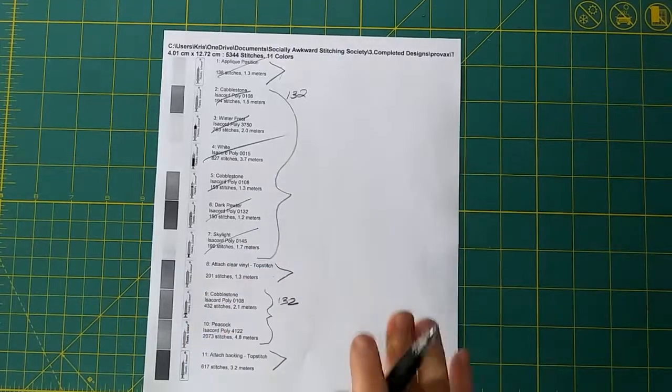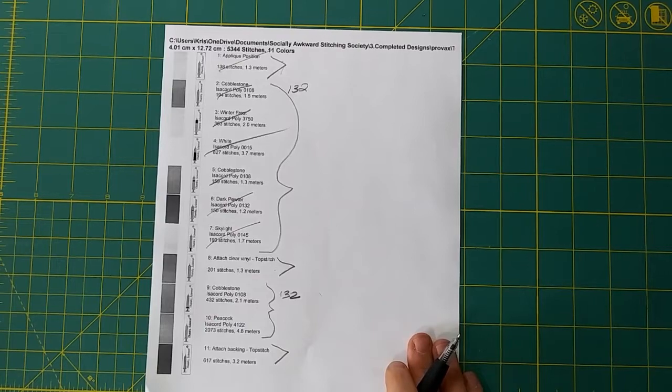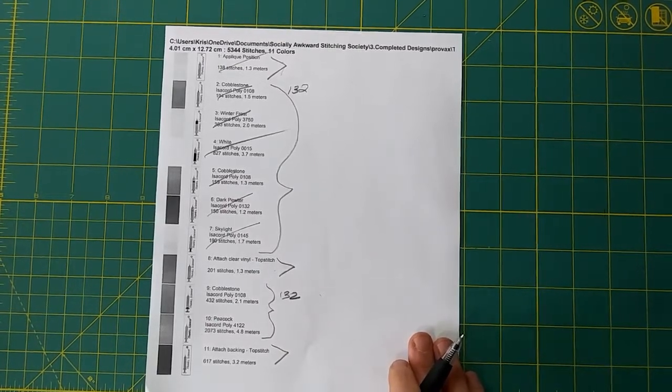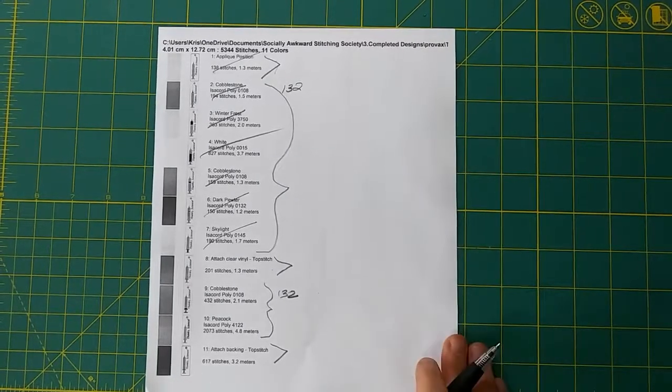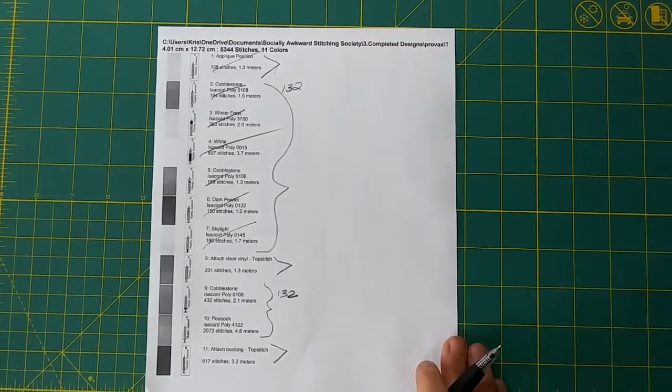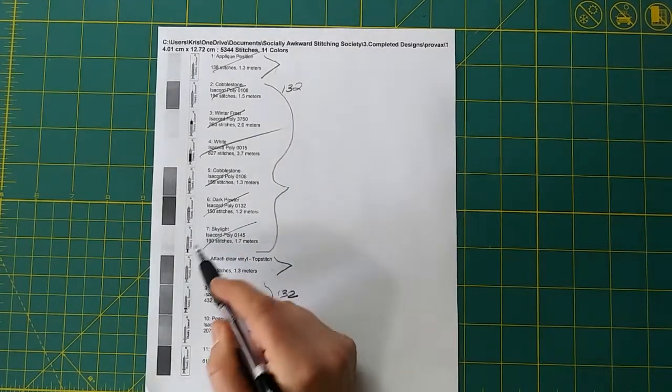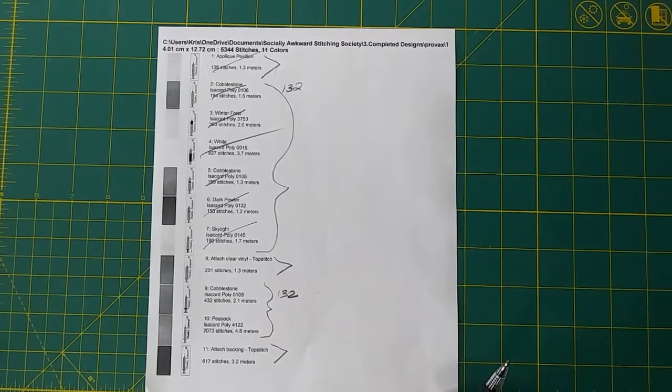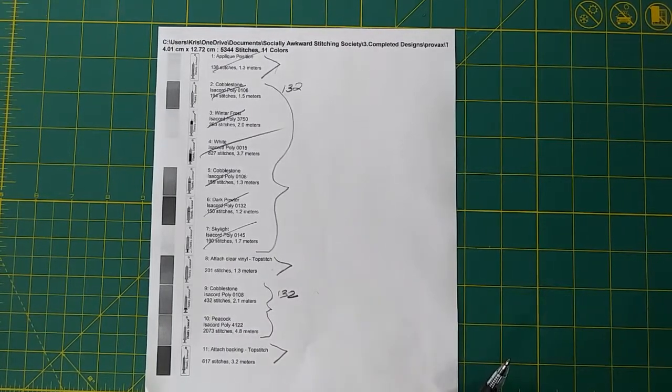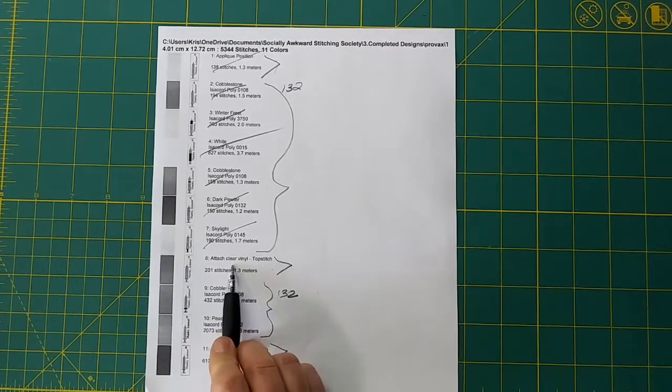I'm in the habit of doing this because when I'm doing test sews I'm watching for so many different things. Misplaced stitches, places where distortion is happening that I easily lose track of the colors. And I'm getting better at it but when I was a beginner I had the same issue just because it was all overwhelming. So I encourage people to keep this near them and mark them off because nothing is more disappointing than to throw the wrong color on at the wrong time.